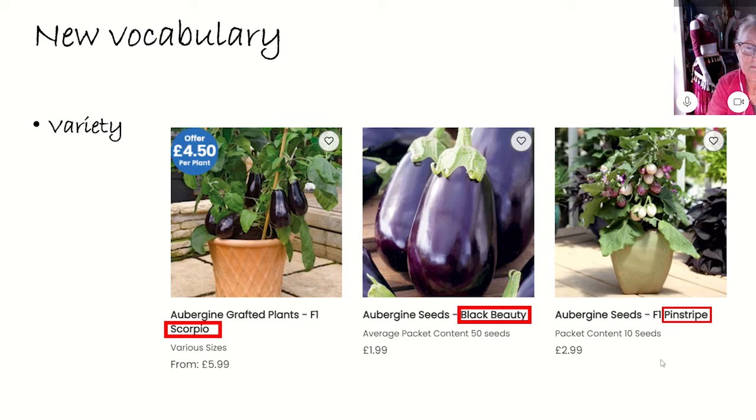So as you can see, you can have all these terms mixed up in the name of one plant. This is what we wanted to mention. So when you see this, it's not like, woof, I have no idea what it is. You can see all of these terms in the same name.